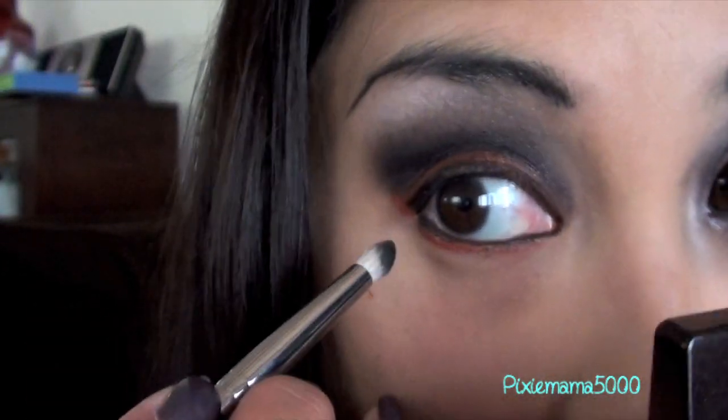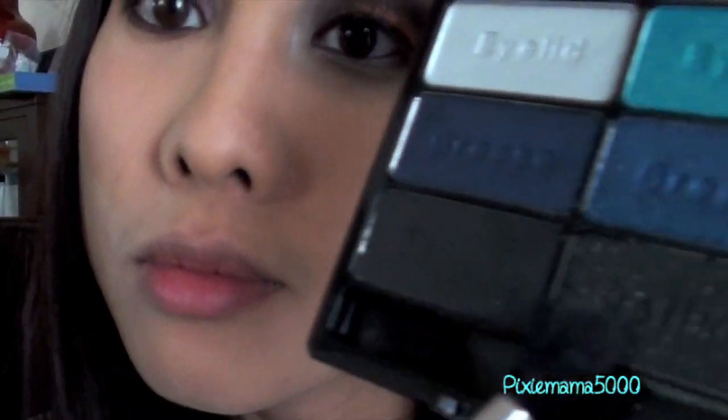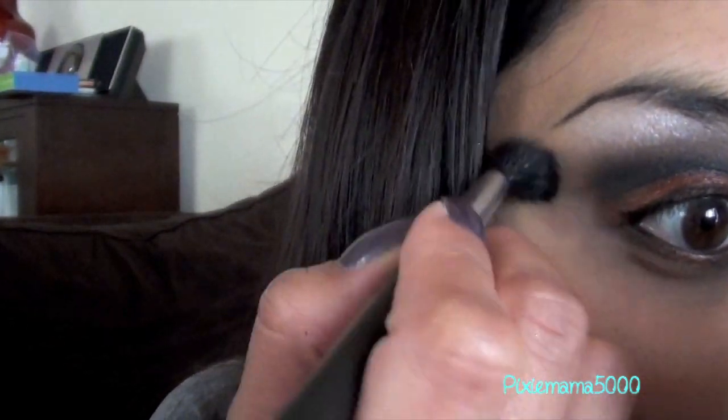Now using my Sigma pencil brush, I'm going to grab that black sparkly color and smudge out my bottom lash line. And with my fluffy blending brush, I'm going to grab some of that sparkly black and work that color all over the perimeter of my eyes to create this kind of gray dark effect. Then I'm going to grab a little bit of that white highlighter and highlight the inner corners of my eyes.